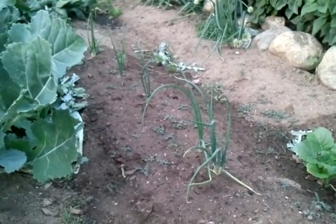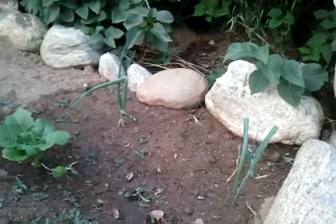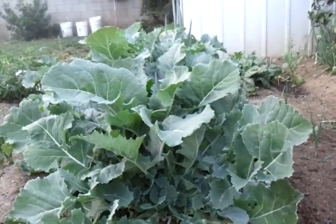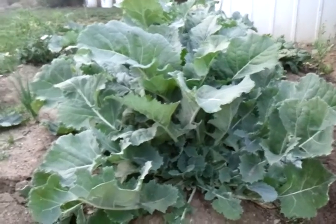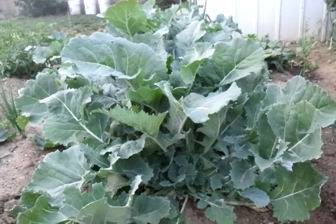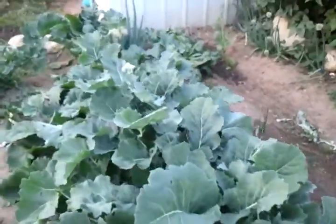Alright, so we got some onions, green onions, I think some yellow onions, potato season, but they're trying to make it. Collards, trying to eat those as quick as I can. Seems like I always got collard in the fridge. It's good. A little tough on the digestive system sometimes, and good for you, but this whole row is collards.